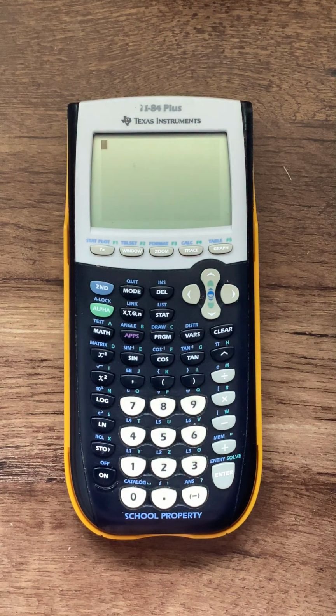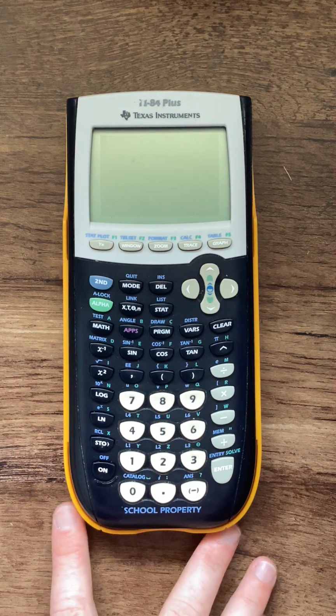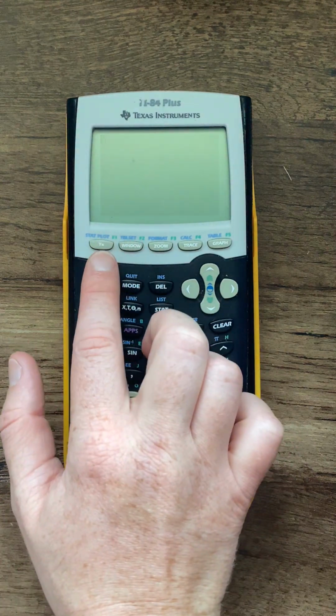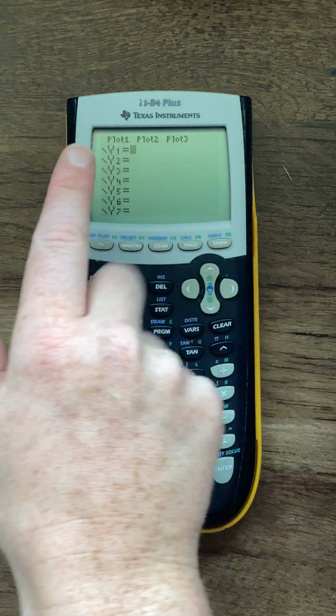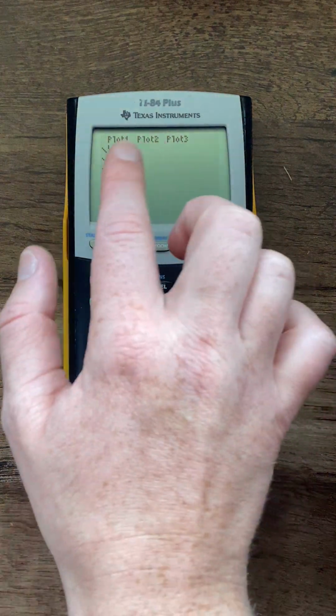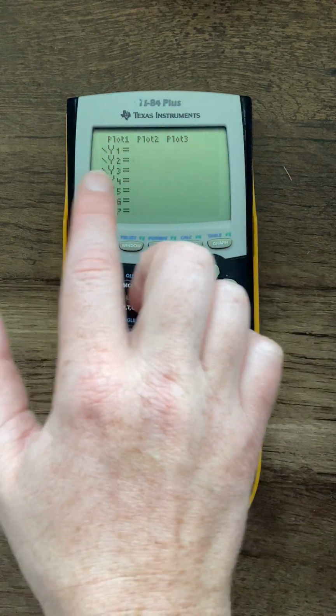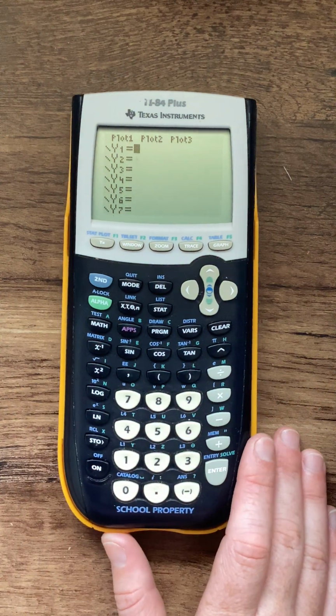And then next step is going to be, so we're going to work on inputting functions. So what you do is you go to this little y equals up here, right? That takes you to this screen. You have y1 through y7 and a bunch of plots. So these little rows here are where you input your functions that you want to graph or that you want to find something out about.